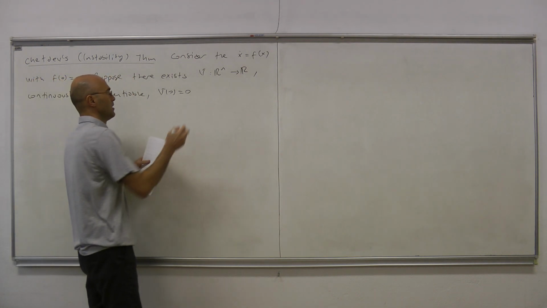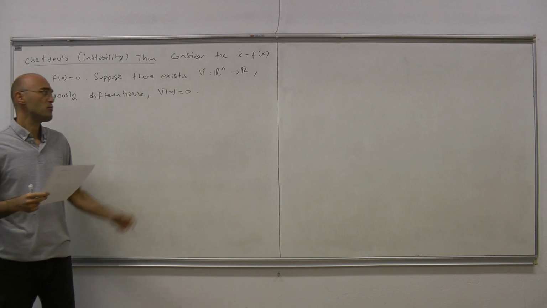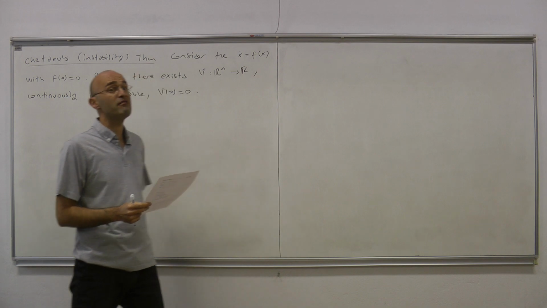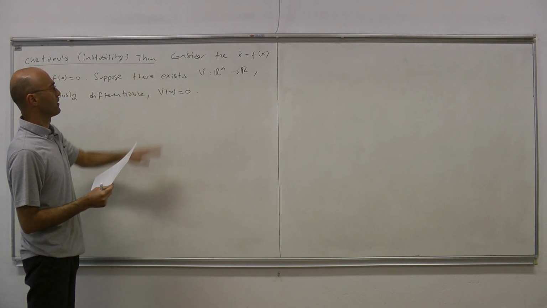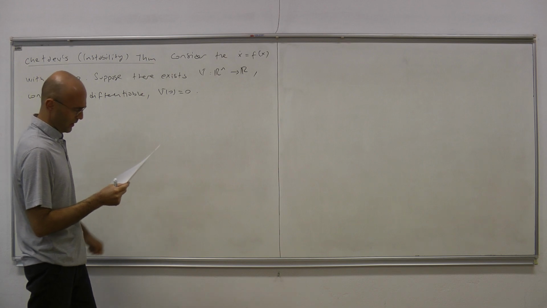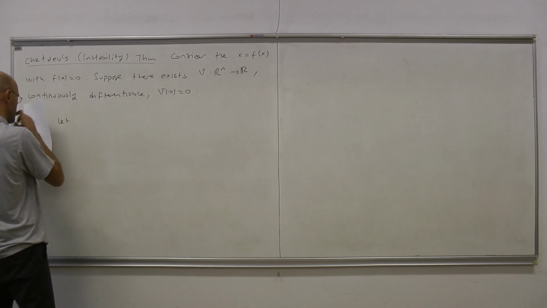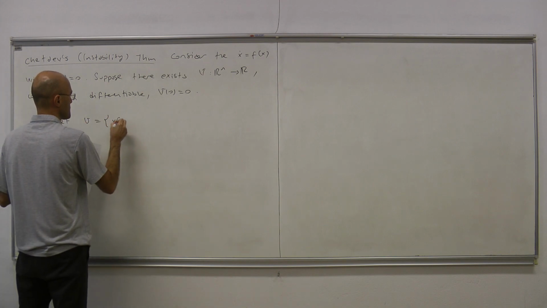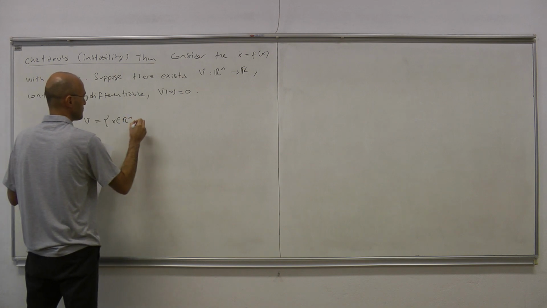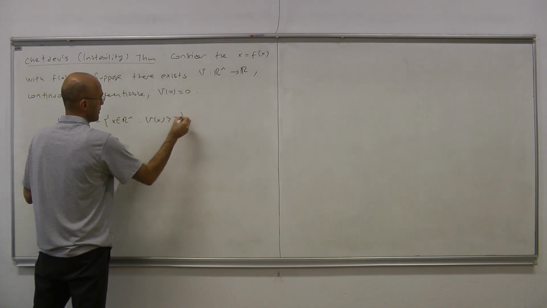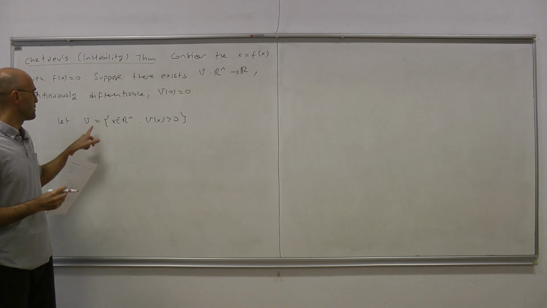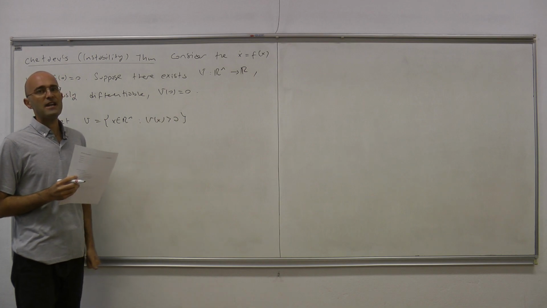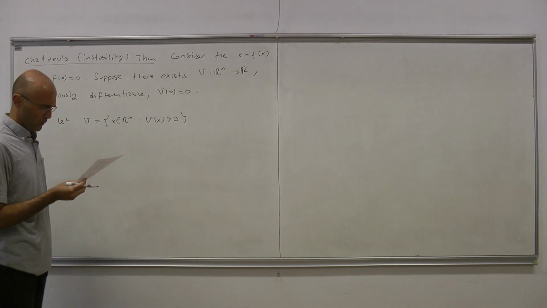Okay, but unlike the Lecture 12 theorem, we're not going to require this function to be positive definite. Okay, we're not going to require any definiteness condition on our function V. Okay, now let us construct the following set. Let U be the set of x in R^n such that V of x is strictly positive. Okay, so this is the set of all points for which this function takes a positive value. Okay, that we're calling U.